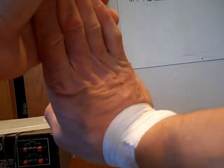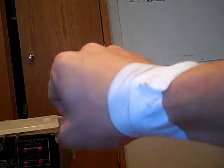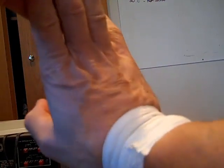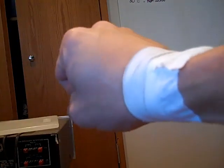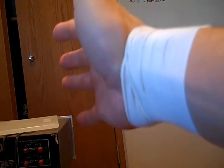Now, I've got an okay tape job. Two of the problems I noticed with this tape job: first of all, it comes off — it'll rip. If it's too tight and I bend my wrist back far enough, it will actually rip and come off my wrist during a WOD. The second thing, and this happens more often than not, is I've taped it too tight. My hand starts turning purple, and it's painful when my wrist bends back in either an overhead movement, a front squat movement, or an overhead squat movement. So it works, but it's not optimal.